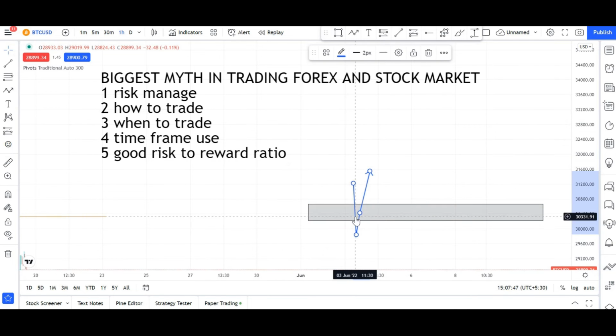This is your risk and your reward ratio is up till here. So you can see that your risk is 1 and your risk to reward is 1 is to 4, 1 is to 5. Like this you have to see the trade, and your psychology will also affect. So be calm and don't worry about it, because you have fixed your risk. Okay guys, first you have to stick with your analysis. Most important thing is please stick with your analysis.